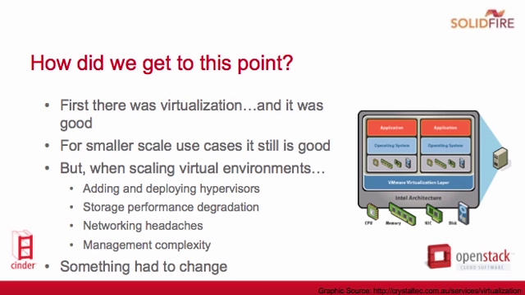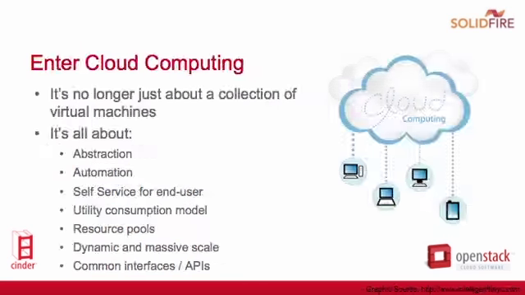And then you started to see things like storage performance degradations, and troubles setting up networks and getting everything to talk. So we started to really get into some management complexity that caused some difficulties, and we started to lose some of the efficiencies that we'd gained. Now it's great, we're utilizing our hardware much better, but on the other hand, things are getting increasingly complicated and difficult to manage. That's where the whole concept of cloud computing starts to come in. It's no longer just about a collection of virtual machines. It's now an orchestration or a management layer of hypervisors and virtualization.